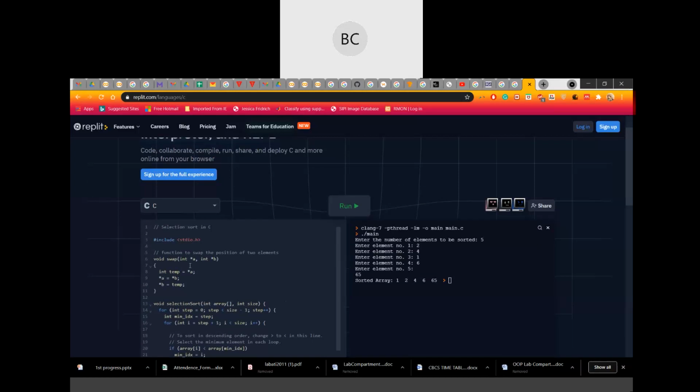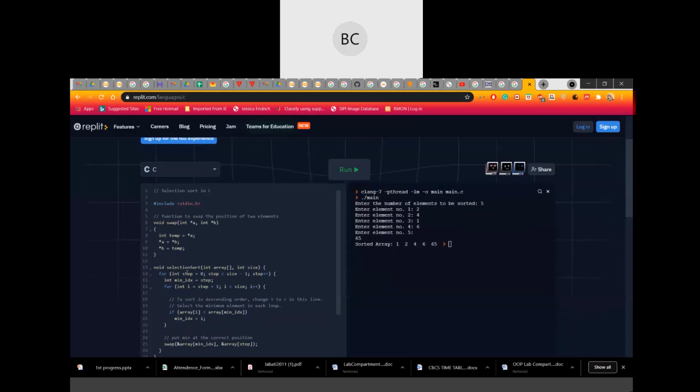In the first portion, I'm just defining a function to swap the values of two elements. So here I'm using pointers. A pointer means it is just giving you the location. Okay, so pointer a means it will give you the value located at that particular place.